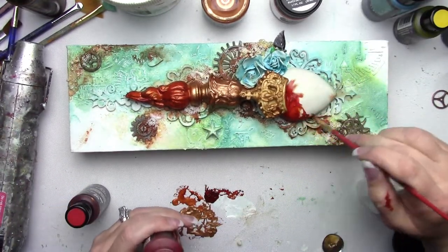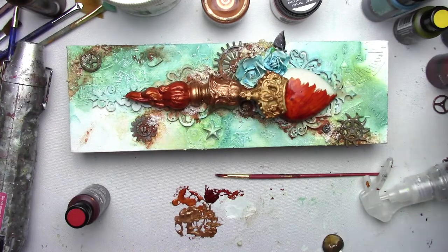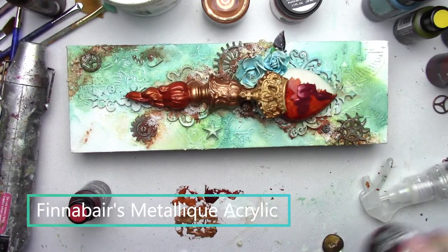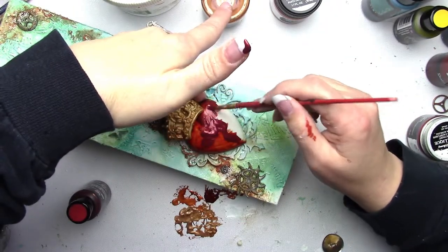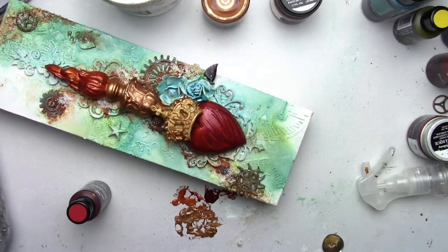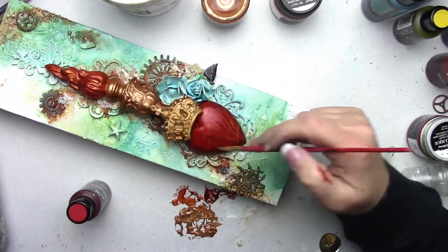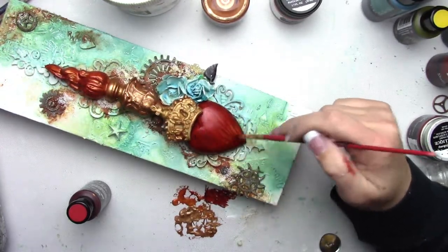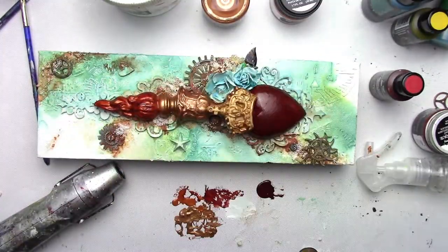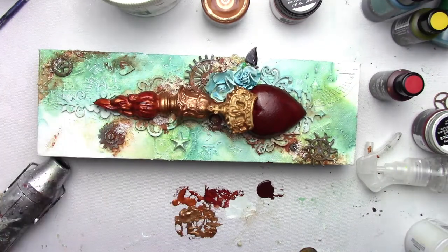With the heart I really couldn't get it the color I wanted. First I tried some squirts, then some liquid acrylic — I didn't like that — and then I went in for some metallic acrylic. I think the combination of the three I was pretty happy with. I did a second coat off-camera after letting it dry, and you'll see it's a really deep red. I'm just trying to get the stroke marks out because I am horrible to my paintbrushes — they're in such poor shape. I'm also mixing in more paint to the flame just to give it some movement.